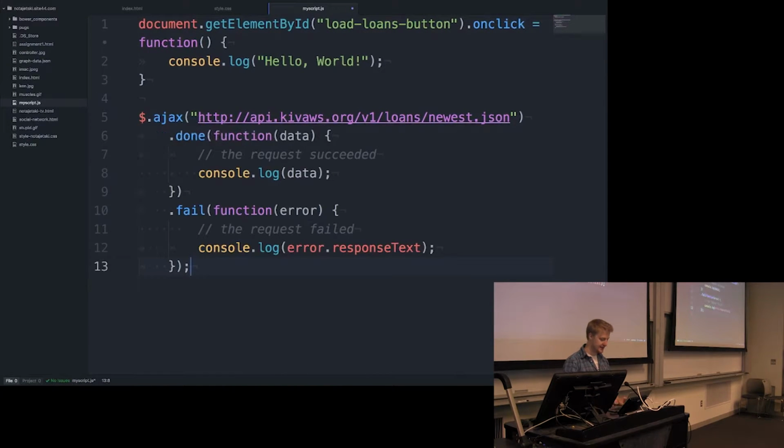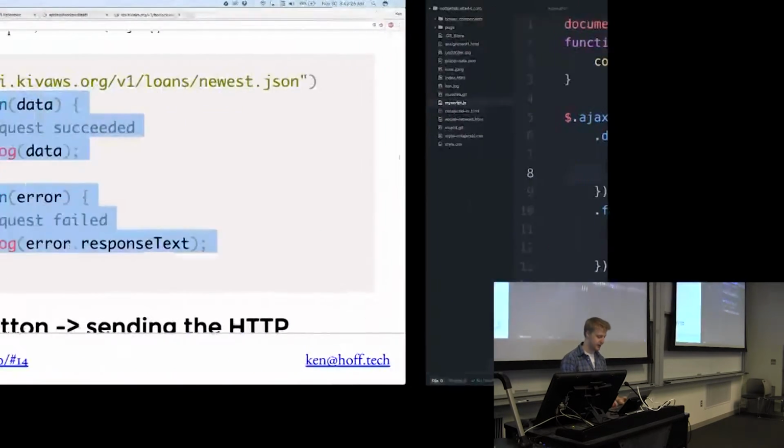So copying and pasting this in here, I see done function. This guy right here is an actual argument that we are passing into the done method. It's just a function we're saying, hey, execute this code as soon as you are done here. Done is kind of a misnomer because if it's calling the done method, then the request has succeeded. If it's calling the fail method, then the request has failed for some reason. And as soon as the request has succeeded, then we're just going to go ahead and log out whatever we got back from there.